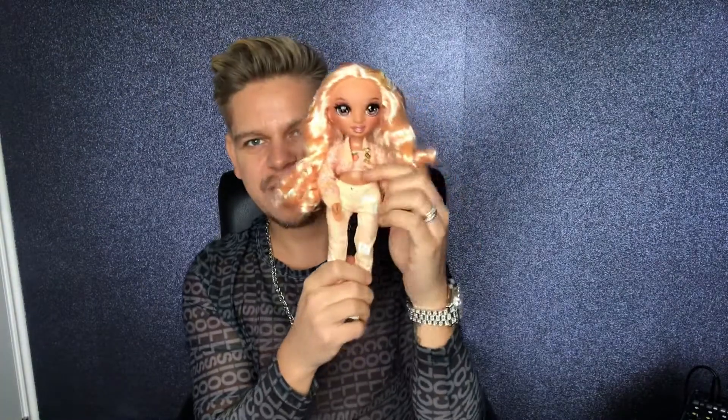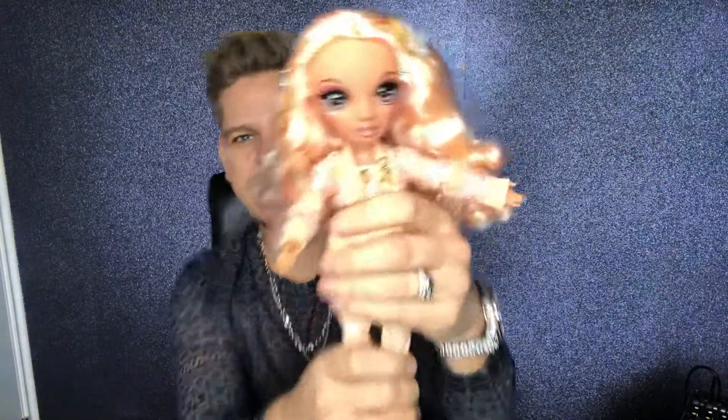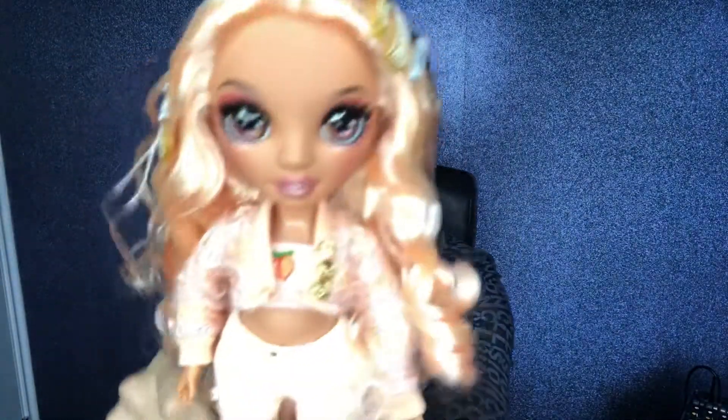I've got Georgia Bloom out of the box — here she is! She is super cute and she is the last one of my Series 3 collection. I couldn't get her where I live and I prefer to buy them in person rather than online. I thought I'd wait because she wasn't one of my favourites and I was almost going to pass her up when I saw the Pacific Coastline dolls, because they were amazing. But anyway, here she is — she is actually really pretty, but still not really my favourite.